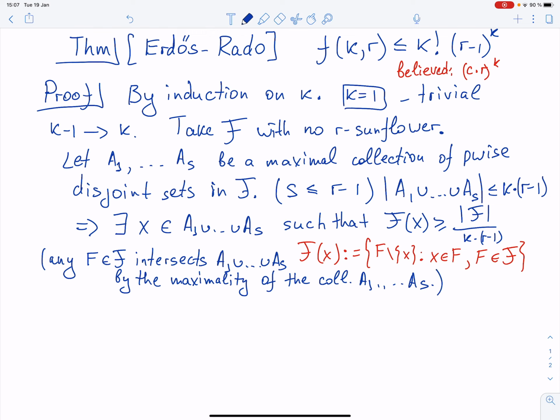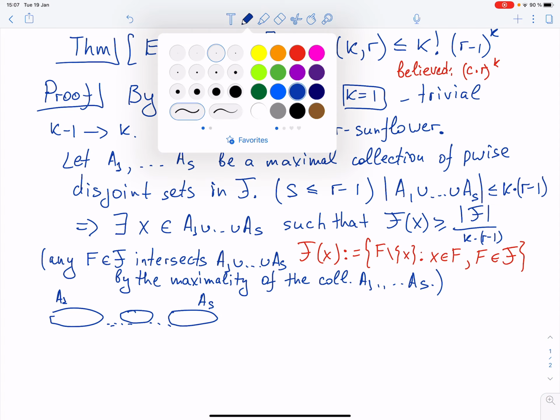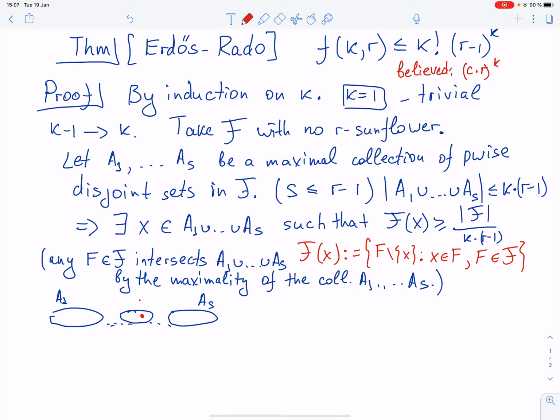Okay, great. So graphically, what do we have? We have this A1, AS, and then somewhere we have this element X, which has a large degree.